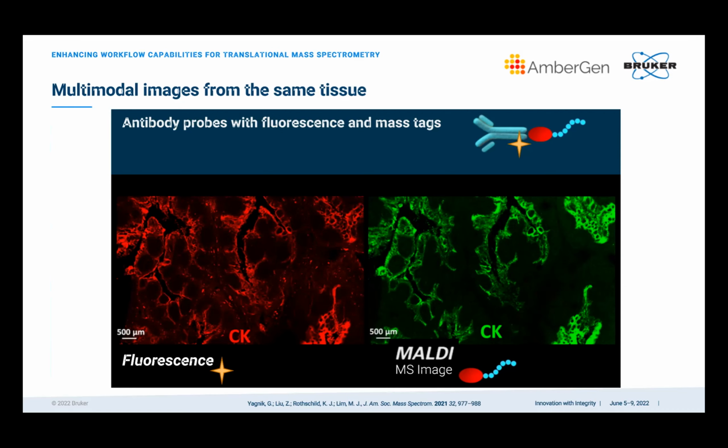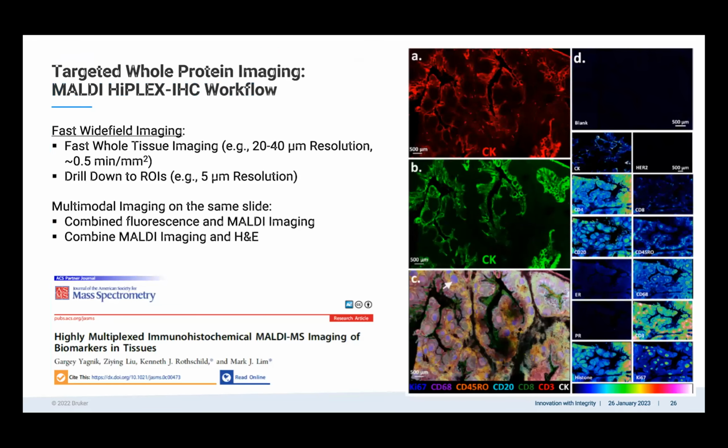And then at the top, you see the name Ambrogen. So we're partnering with Ambrogen. It's another company in the Boston area that actually makes these antibodies, the tags, and does all of the conjugation. So they ship as fully conjugated and ready to go antibodies. So this is the original paper where this came from, came out in 2020. So again, the 2 images that I just showed you, and then a handful of other proteins of interest, and then kind of summarizing pretty much everything I just said.